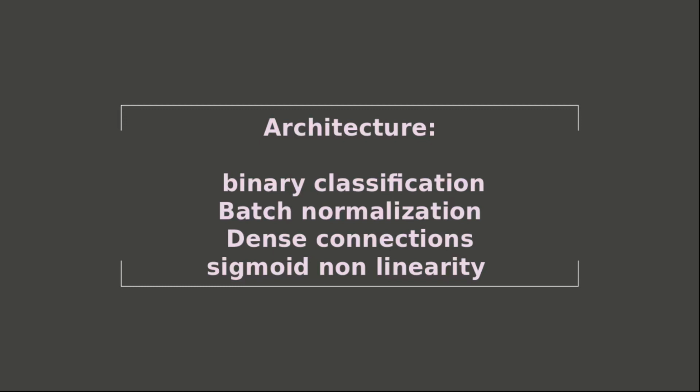Finally, the fully connected layer was replaced by one which has a single output, and since it's a binary classification problem, sigmoid nonlinearity was used. Weights of the network were randomly initialized and it was trained using the Adam optimizer with standard parameters, beta 1 equal to 0.9 and beta 2 set to 0.999. Size of the mini batch was set to 16, and the initial learning rate was set to 0.01, which was made to decay by a factor of 10 after every epoch.